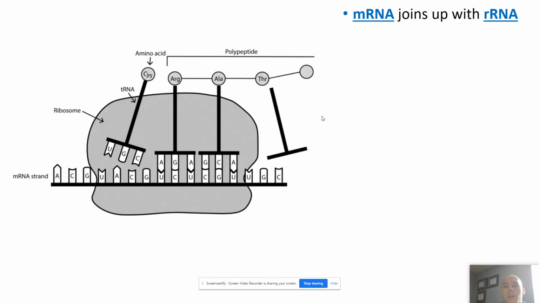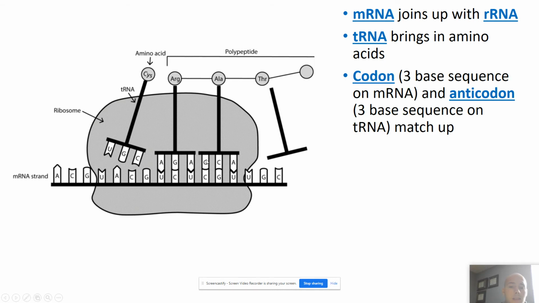So what's happening? mRNA joins with the rRNA. We form this molecule here, mRNA with our rRNA, our ribosome. tRNA then brings in those amino acids because of the codons. The codon is just a 3-base sequence on the mRNA, and the anticodon is on the tRNA. So mRNA holds the codon. So these 3 right here, wish I could draw, this CGU is a codon. Complementary from the tRNA is the anticodon, kind of the opposite. Okay. Again, the codon and the anticodon match up, or the opposites rather, because that's going to tell it which amino acid to bring in.